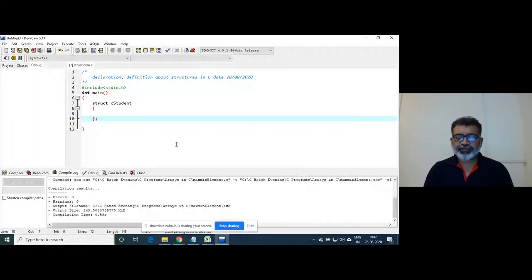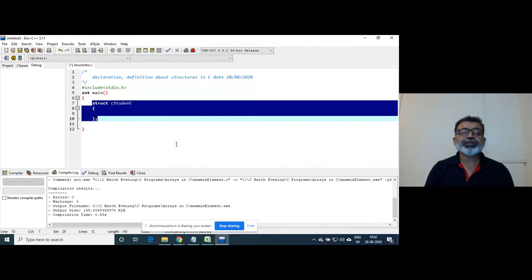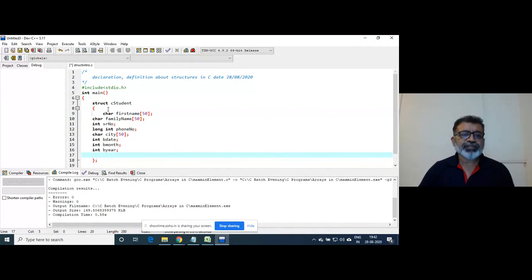This is a must. This is a structure definition. So there should be structure members, and I'll put all the structure members inside this. Now this becomes a structure.